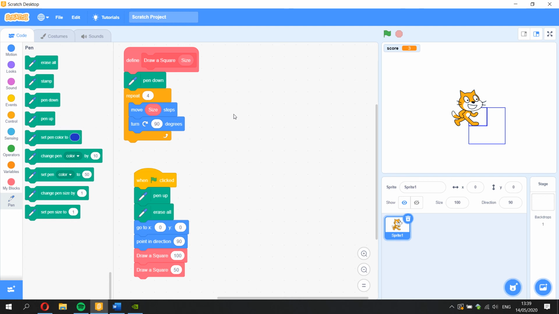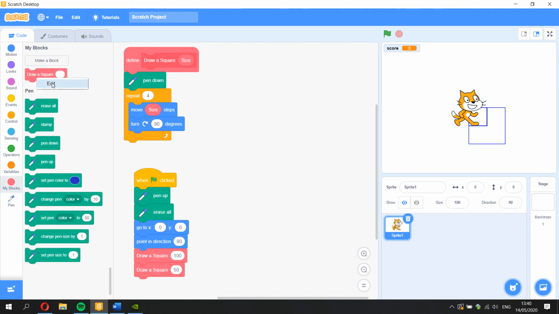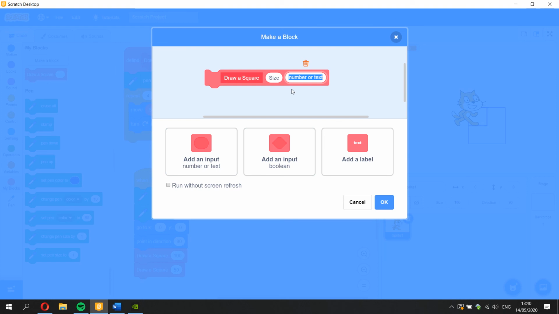So it actually depends on how many times you're repeating here and the angle. So it depends on the number of sides of the shape. This is a bit tricky, but we need to add another input here. And this is going to be the number of sides. So how many sides do you want the shape to have? And also we need to make sure we actually name the function sensibly. It's not always going to be drawing a square, so we're not going to call it draw a square. We can call it draw a shape.